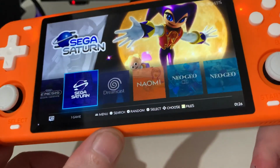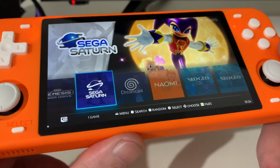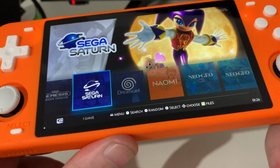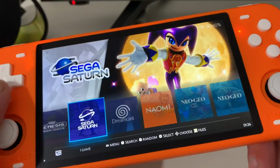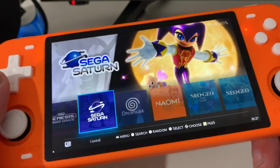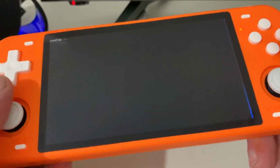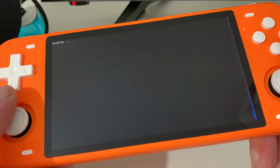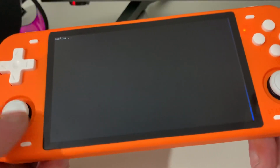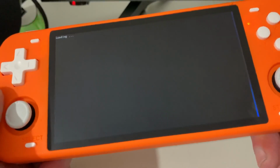I added a few more games on here, because yesterday there was no BIOS and no games in the folders themselves. So I have added the BIOS, and I went ahead and put in one game. One game I always test on Sega Saturn is Sega Rally, just to see how well it performs. On this chipset, it's never really run very well at all, and I can confirm that sadly this is the case. So I'll run through some Nintendo DS.